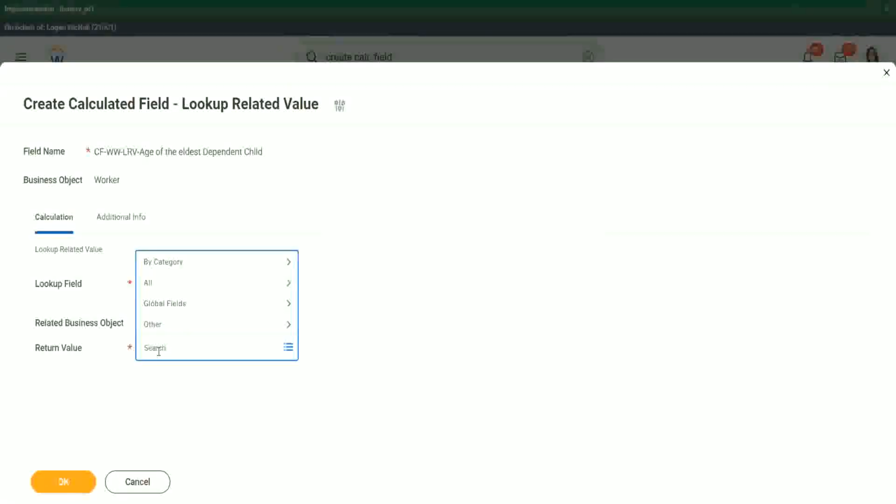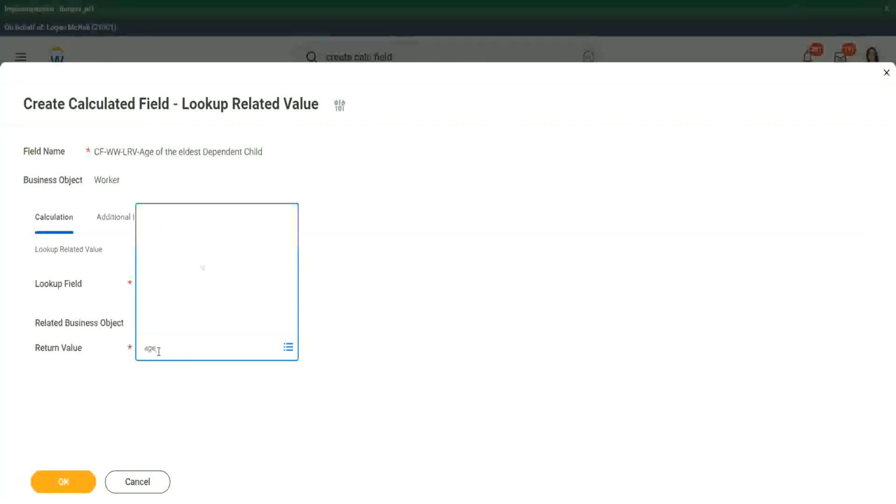Dependent return value. Which value do you want from the dependent business object? Age. What field is it? Come on. Which field do we want to get from the dependent business object? Age, right.